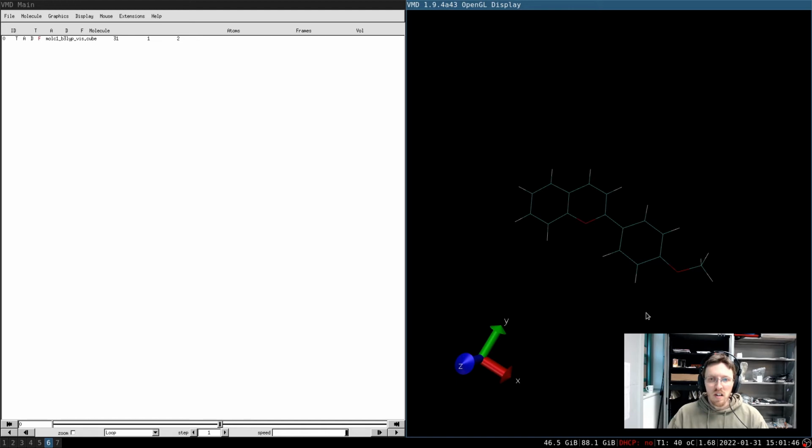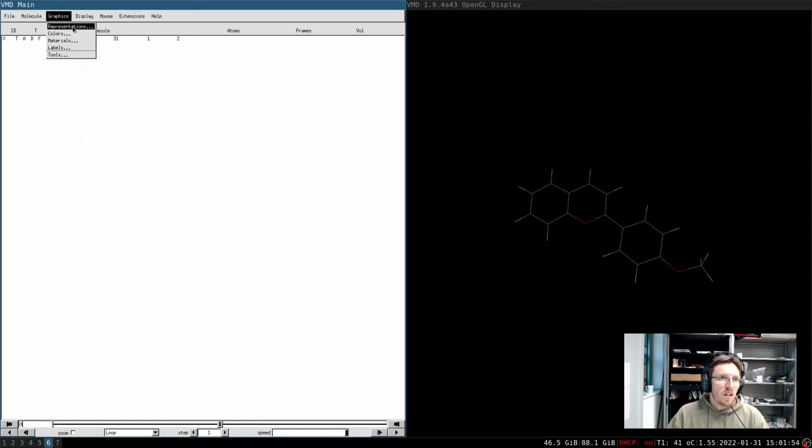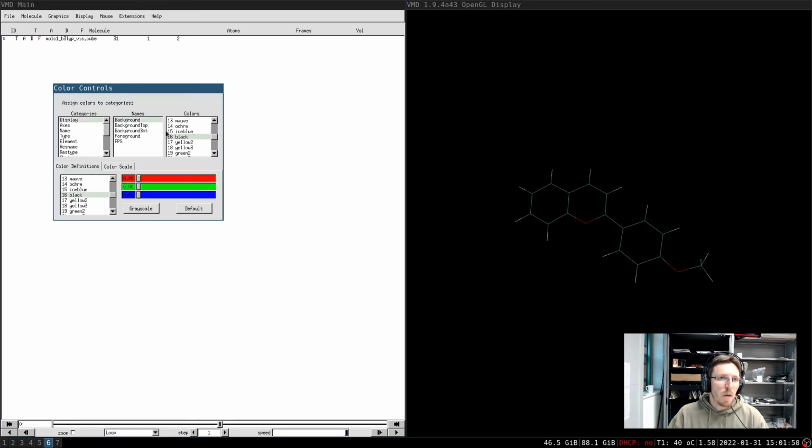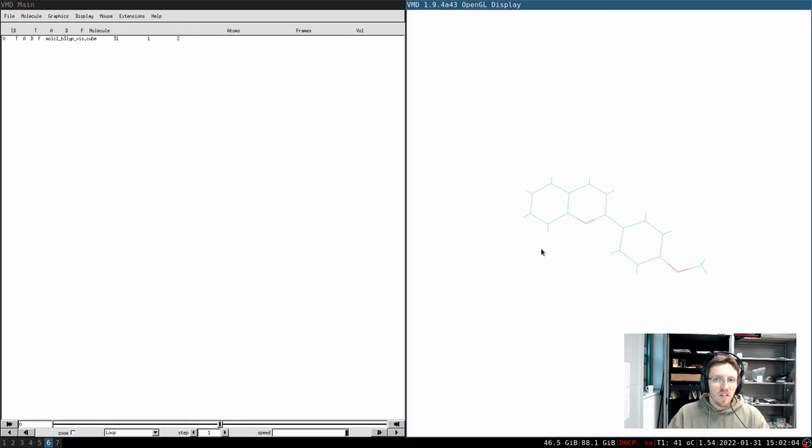The downside is that it looks ugly at the moment, so let's tidy it up a bit. I don't like this arrow, so axes off. I rather like graphics, colors, display, background white, because then you can easily export it to supporting information.